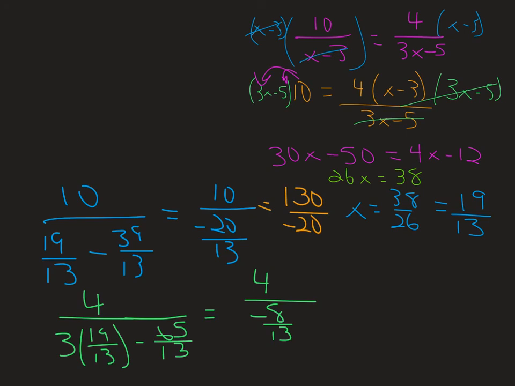Let's go ahead and multiply by 13 over 13 again. So that's going to give us, I'm going to be lazy, 4 times 13 over negative 8. 4 over 8 is 2, so that's negative 13 halves, which is what I got up here. So we are good. We have checked our work, and we did some stuff. By stuff, I mean solved some rational equations.